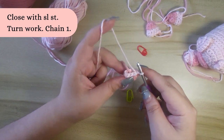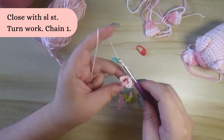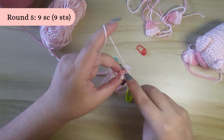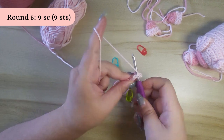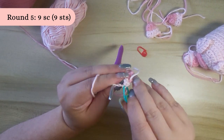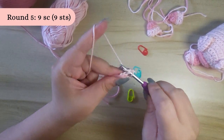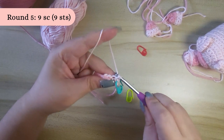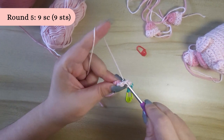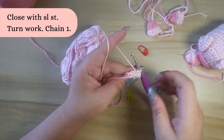Turn the work, then chain one. Round 5. 9 single crochet in the next 9 stitches. Okay, I'll see you at the end of the round. Feel free to pause the video right here. Close with slip stitch.